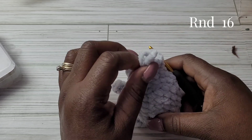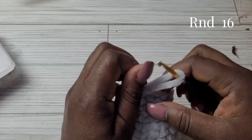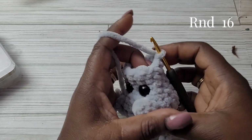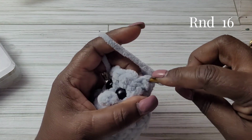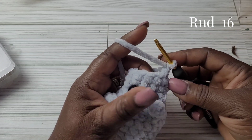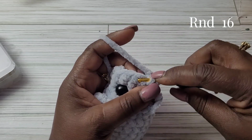So for round 16, you're just going to decrease 6 times. So we have 12 stitches. Okay, are we going to decrease? So 1. And for this, you don't really have to do an invisible decrease because you're going to put on the cap of the hat. So it doesn't matter.